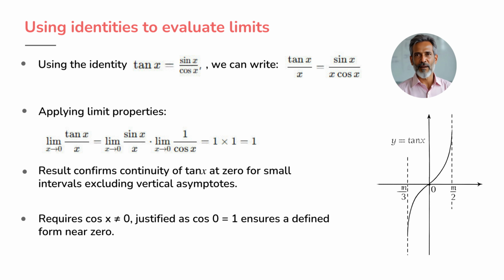Just a peaceful, smooth curve around this point before it swings wildly near its vertical asymptotes at plus and minus pi over 2. A quick note. This works because cosine x is not 0 near 0. So dividing by cosine x is valid. So, remember, limit as x approaches 0 of tangent x over x equals 1. Another essential tool for your trigonometric toolbox.